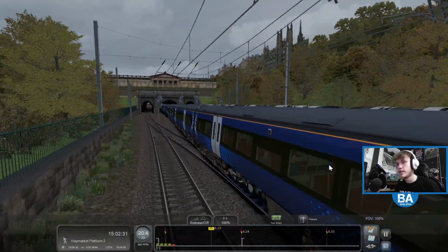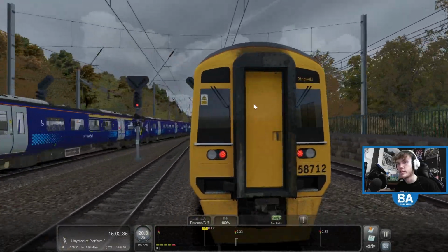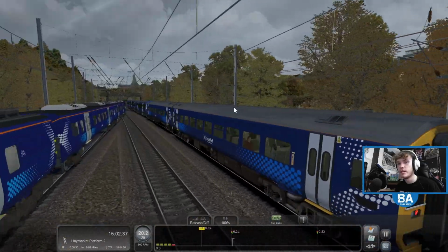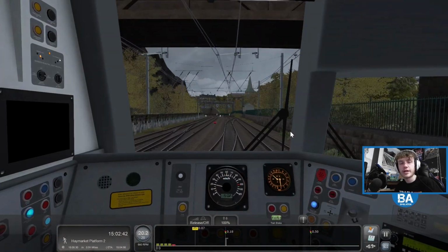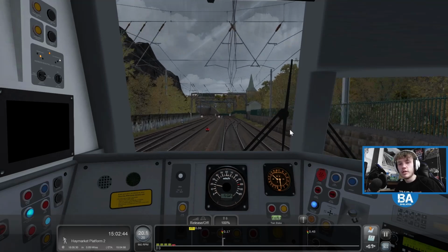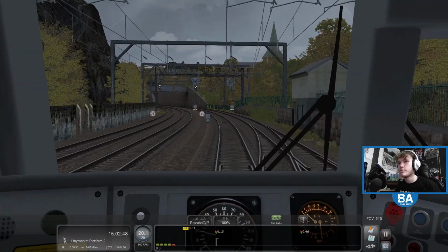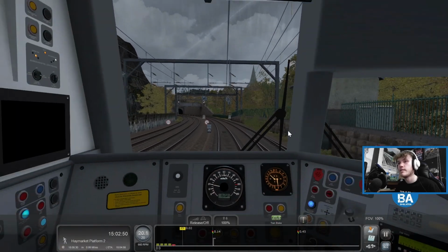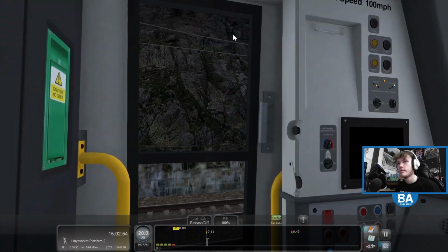There's the 170, and at the back we've got the 158. Says we're going to Dingle apparently. So quite a cool lash up of different traction. I suppose the noughties Turbo Star and then the 90s Express Sprinter, as we head out of Edinburgh.